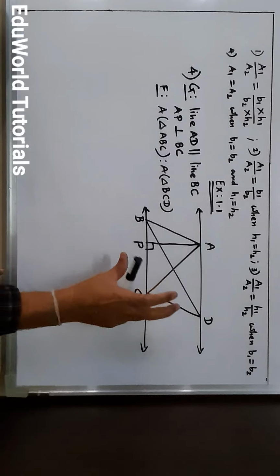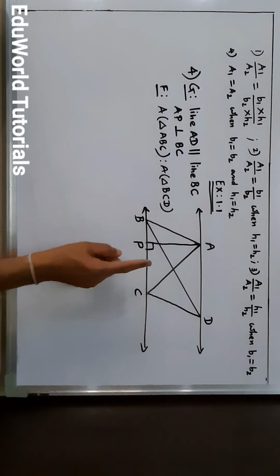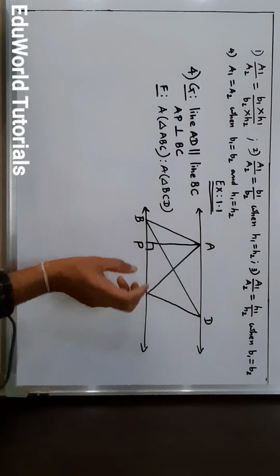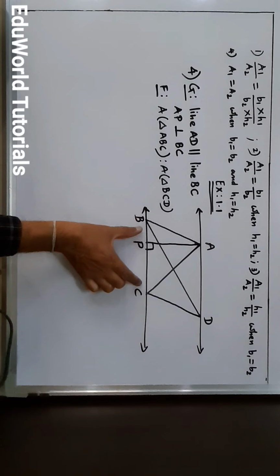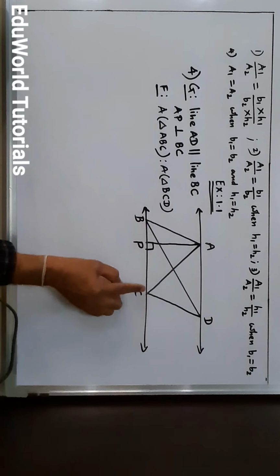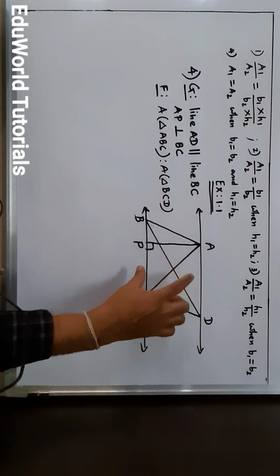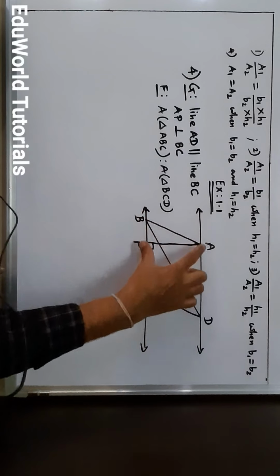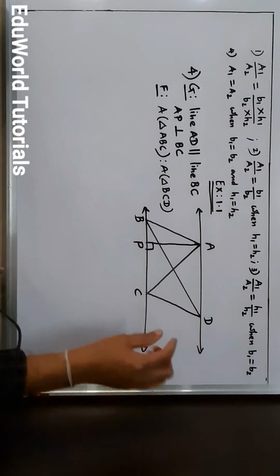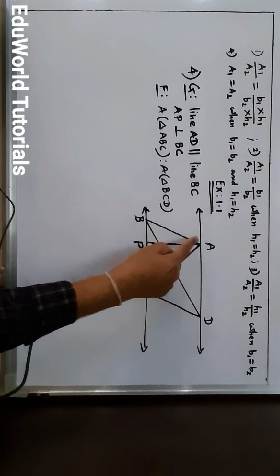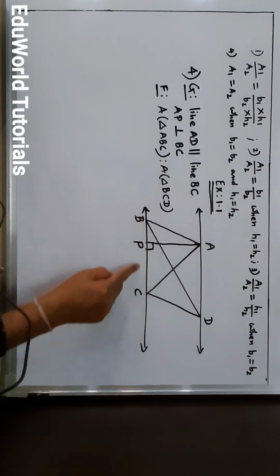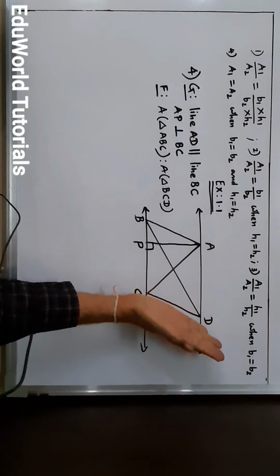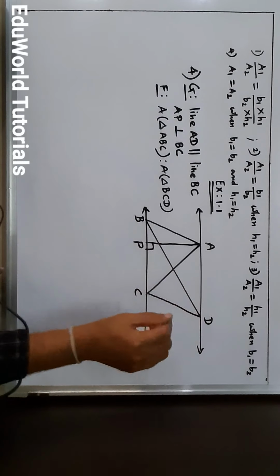Now observe the figure carefully. What is given here? You see two triangles, triangle ABC and triangle BCD. Both the triangles are on the same base. Segment BC is the base. And you see that both the triangles lie between the same parallel lines. Triangle ABC is an acute angle triangle and triangle BCD is an obtuse angle triangle. You can see a little bit of slant here, more than 90 degrees. So it is an obtuse angle triangle.